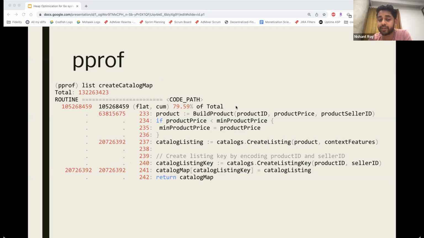Over here, it looks like 80% of total objects were allocated by this method alone. What I can do is then run this command and see exactly which lines in this method create how many objects. So what's interesting here is that lines 237 and 241 are both allocating the same number of objects. That sounds a little funky, and might give us an indication of where to focus our efforts. So we'll come back to that in a second.